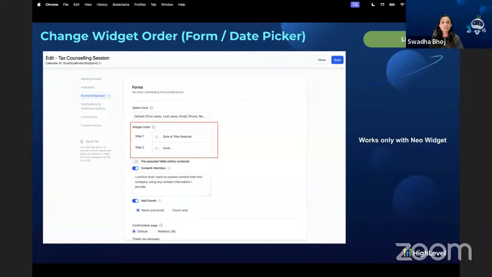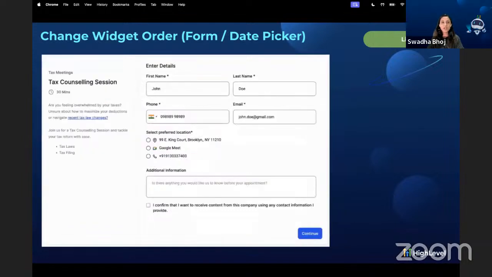So the main reason for this is to collect leads. Anytime a form is first and the form is filled, the booker goes on to the second step, but say he or she does not complete the booking, the lead still gets created. You still have the contact created in the system and you can still create different workflows to reach out to them again. So a small video of it.